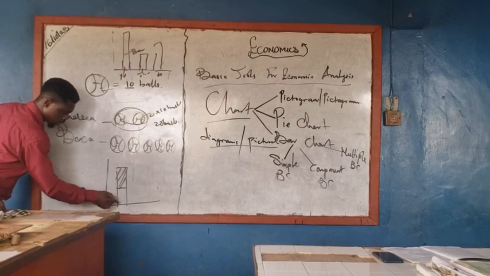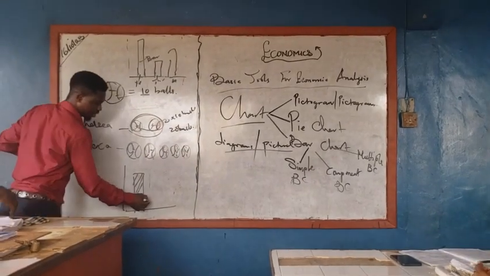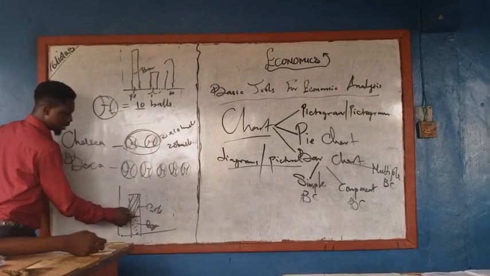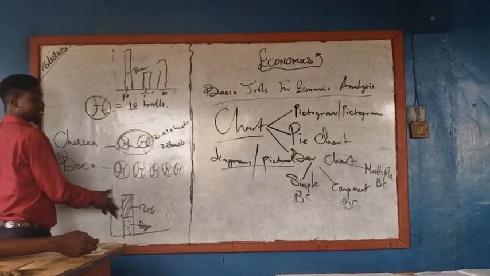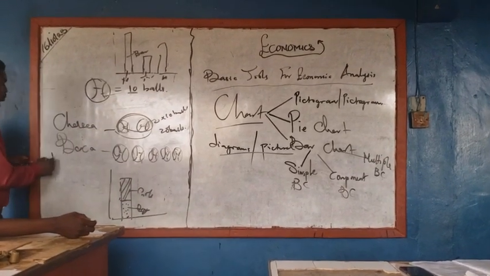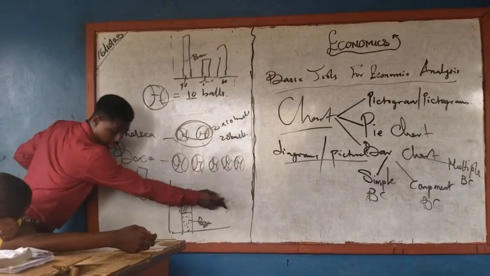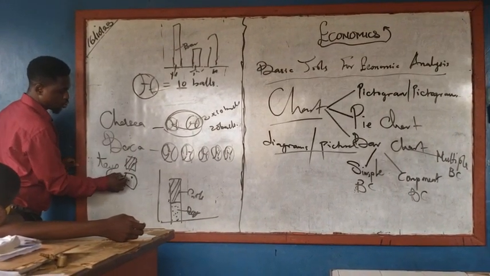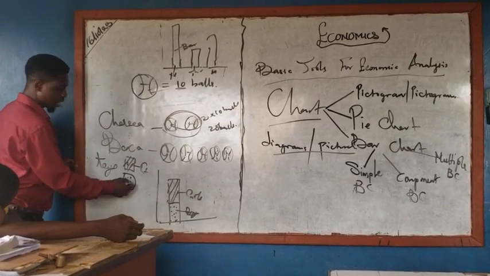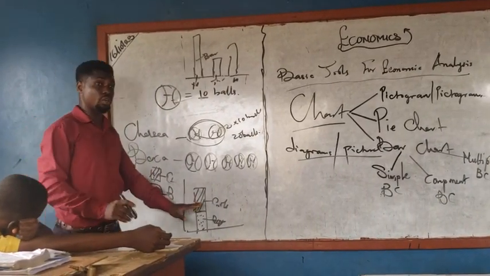You see that it's 1 bar, but here we have the 2 items. Let's use this example, boys and girls. When you are asked to present your information in this kind of bar chart, or we give you this kind of bar chart, they will give you keys. The key is the sign given to you. Whenever they see this sign, it represents girls, and whenever you see this one, it represents boys. It's as simple as that.